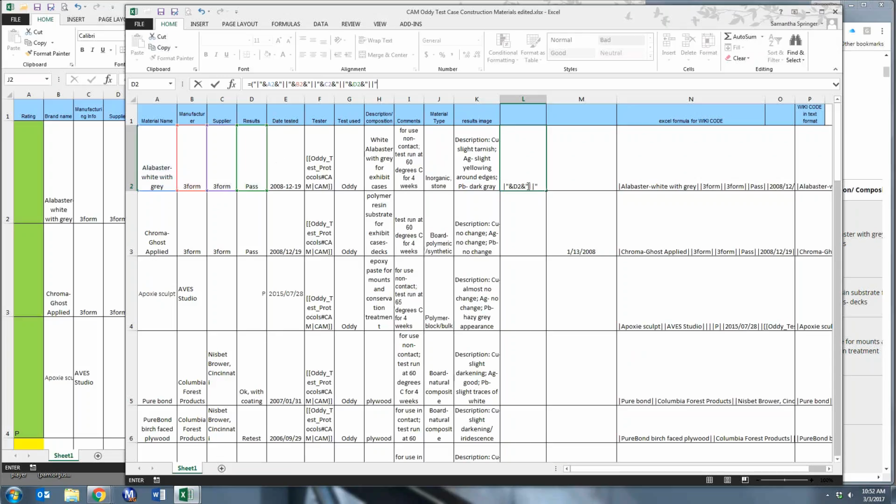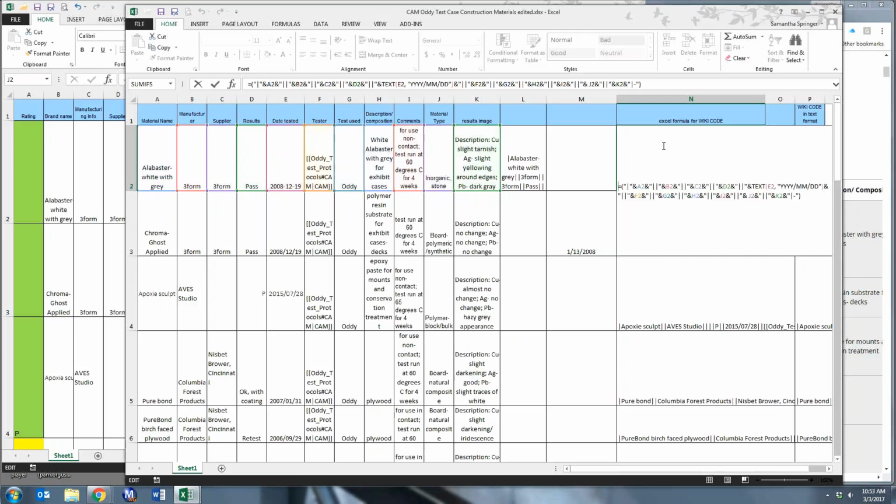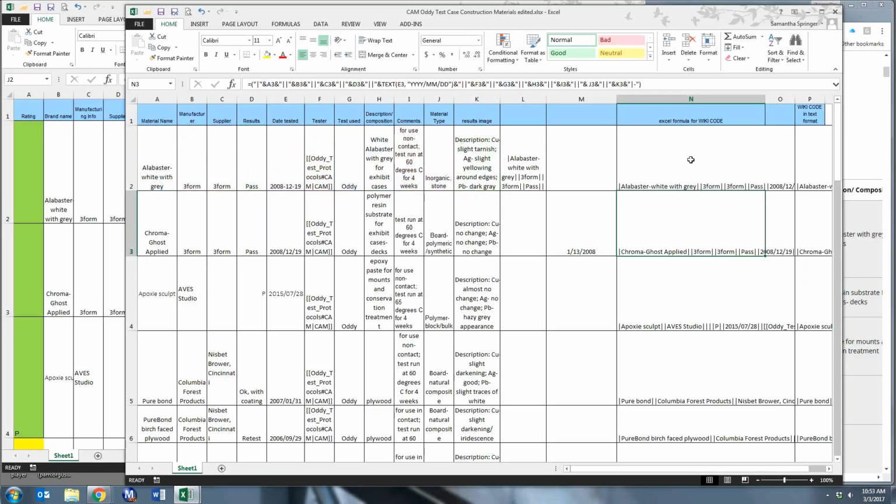Okay, so then once we get to the date, I'm going to just close this for a second. Once we get to the date, after your ampersand, you add text, another open parens, the cell number where the date is, so here we have E2 as the cell, comma, and then you're telling Excel that you want the date to show up as a 4-digit year, 2-digit month, and then 2-digit day with the slashes in between. And then you just carry out all of this in the same way, and you see this text.